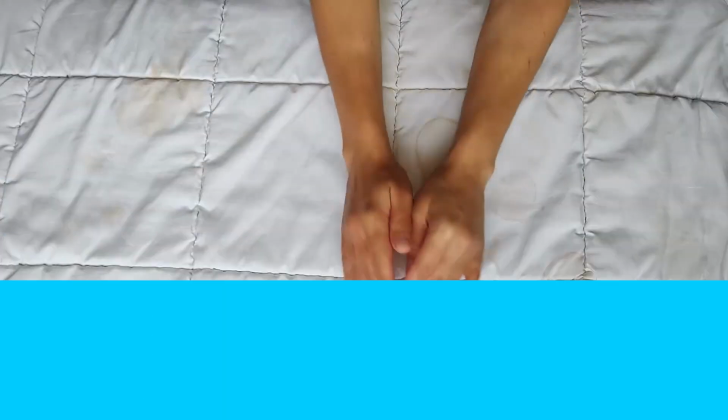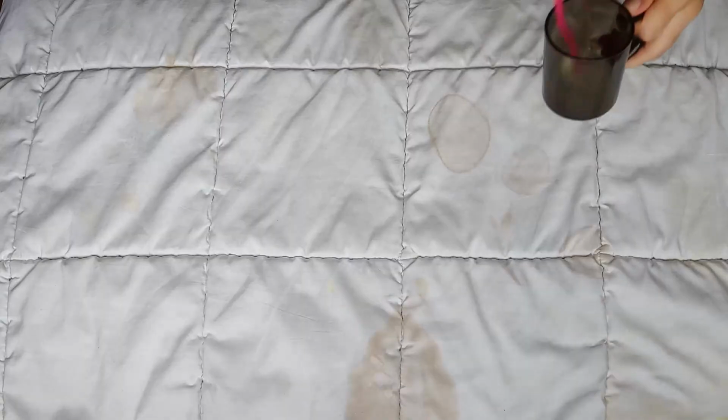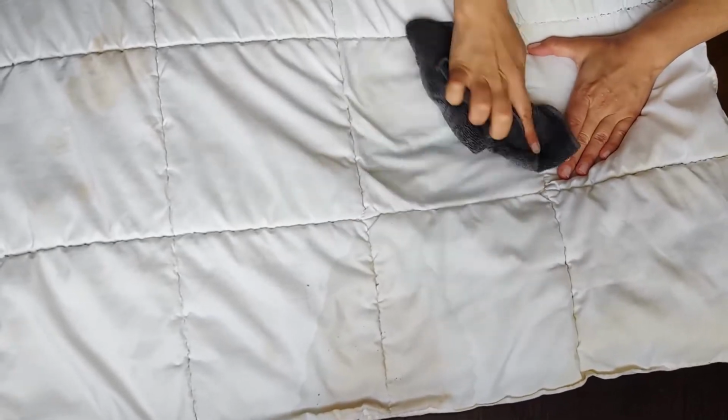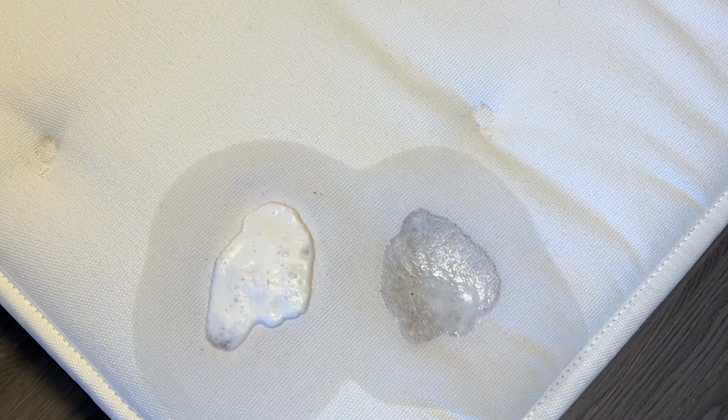Begin by inspecting the duvet for any stains or spots. If you find any, pre-treat them with a small amount of mild detergent or a stain remover, applying it directly to the stained area. Gently rub the solution into the fabric and let it sit for about 10 to 15 minutes. This helps to lift stains during the wash cycle.